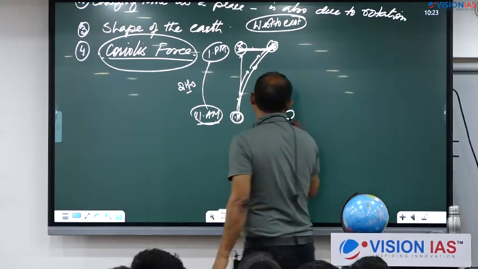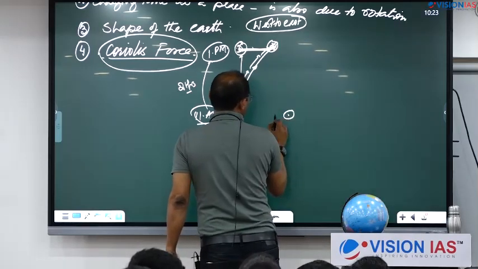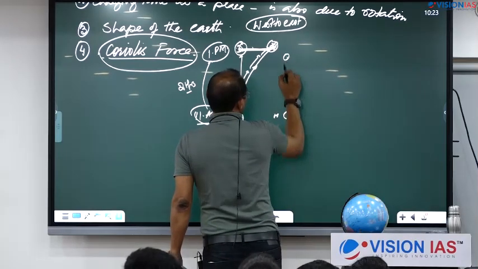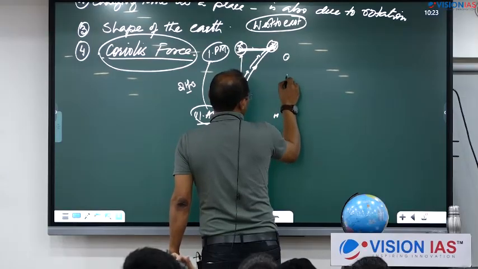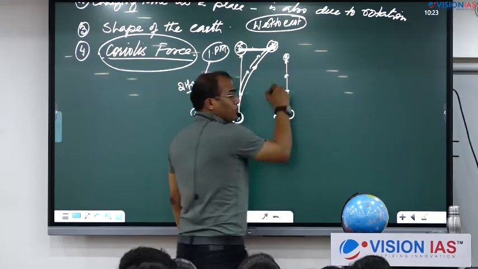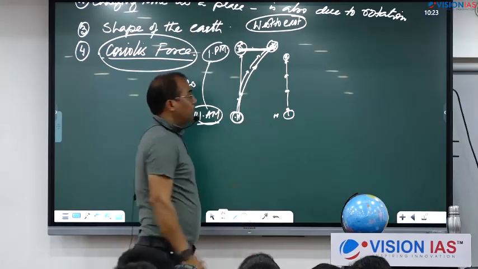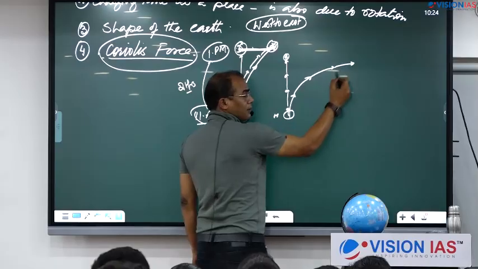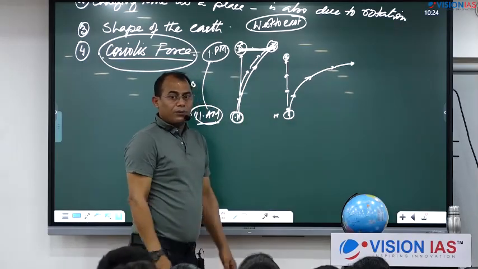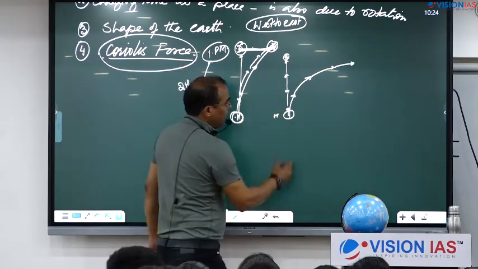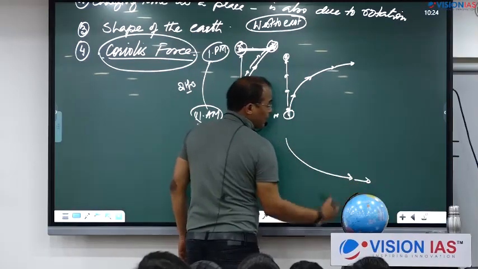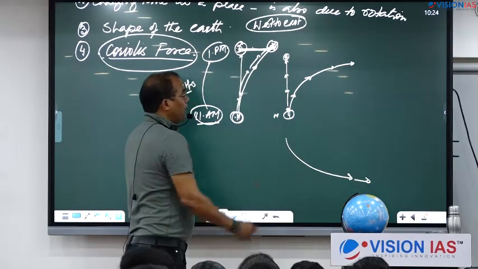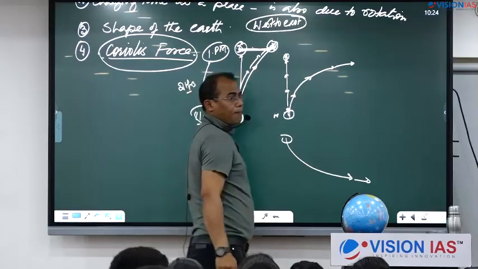So if a wind has started from here, suppose this is high pressure and this is low pressure, wind should start and move like this. But it will not move like this because of Coriolis force. It will be forced to turn rightward, like this, from the point of origin in the northern hemisphere, and exactly in the same manner, leftward in the southern hemisphere, both from point of origin.